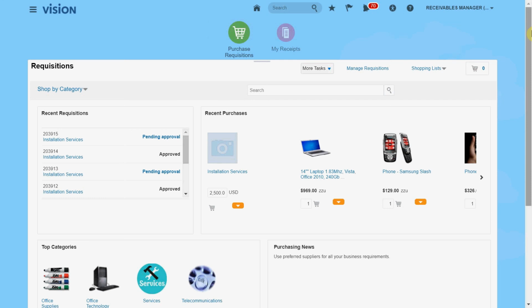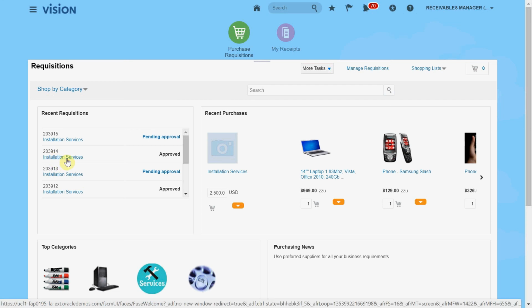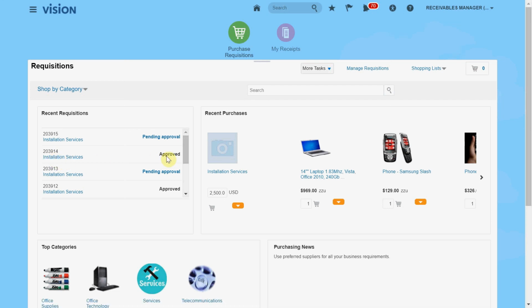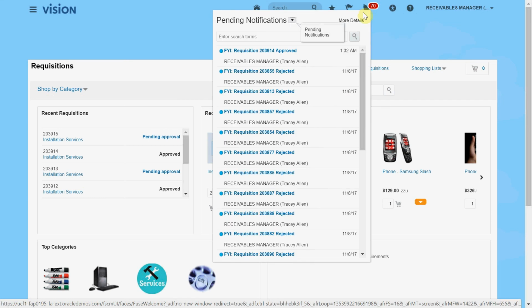When Tracy logs back into her requisition dashboard, she can see the open requisitions and the status. So we've just walked through the multiple steps to approve the requisition 203914 that fell within the second threshold level. It's been approved, and she will have notifications as well. So she can see it in her dashboard, and she can also see the steps that were taken to approve. So here's the latest notification. It's been approved in final.